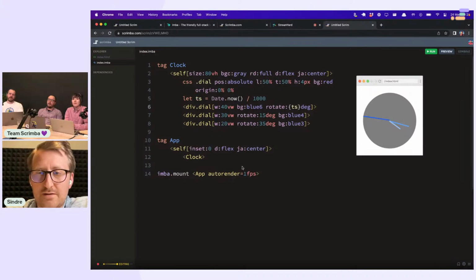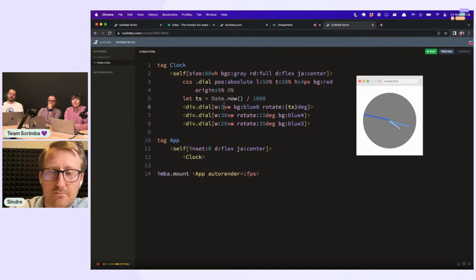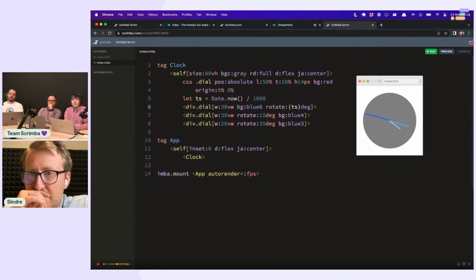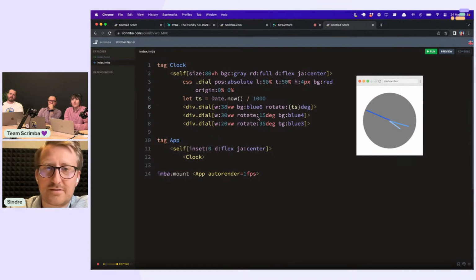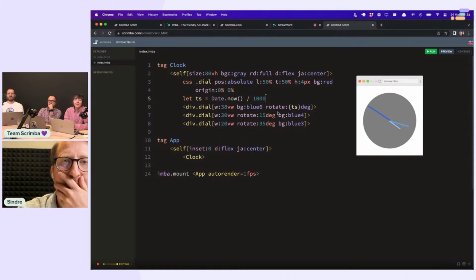Now I think didn't it look like we actually had a sort of a working second element? Or is it going way too slow? I don't think it's going. Yeah, it's definitely moving here. Oh, it's a smooth tick, but not fast enough.